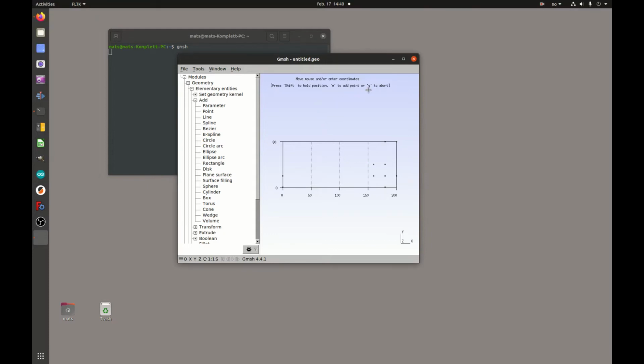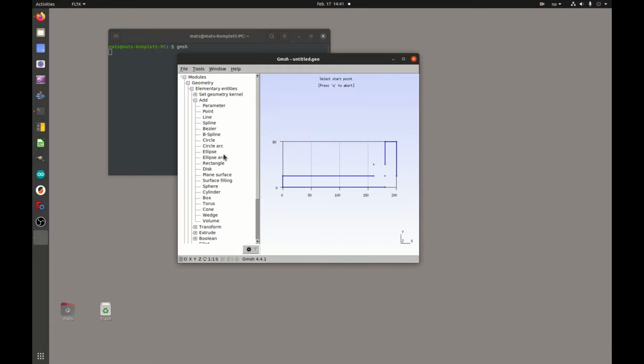Now you can click Q on the keyboard, or you can just go to, let's do that. Now we will add some lines. So just click two points, and it will make a line between those points. So we'll start here, and I want the line here. I want also a line between these two. These two, and these two.